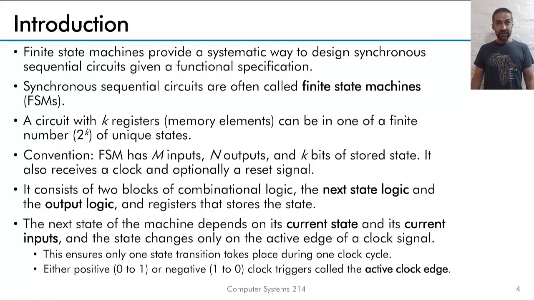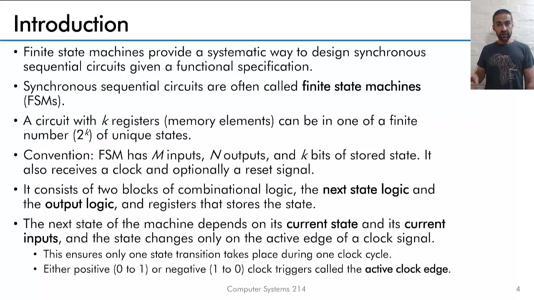So formally, a state machine provides a systematic way to design a synchronous sequential circuit given a certain specification. So the first thing that you need to understand when you design these things is the specification, and then you can start to design it, and I'll teach you the process in a second. These synchronous sequential circuits are typically called FSMs, or finite state machines, and let me tell you, they are ubiquitous. In every single electronic system that I've designed, I've had to implement a finite state machine. It makes everything a lot more reproducible, a lot more debuggable. It just makes everything simpler, and it gives you a lot of control as a developer.